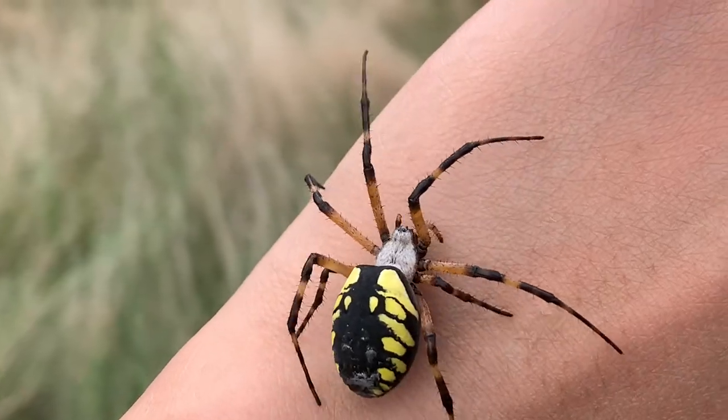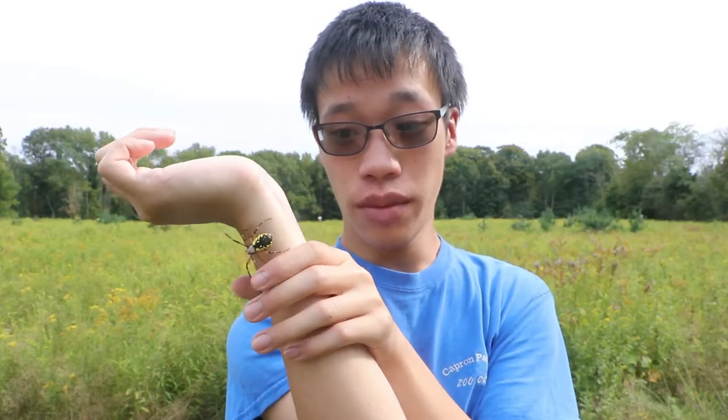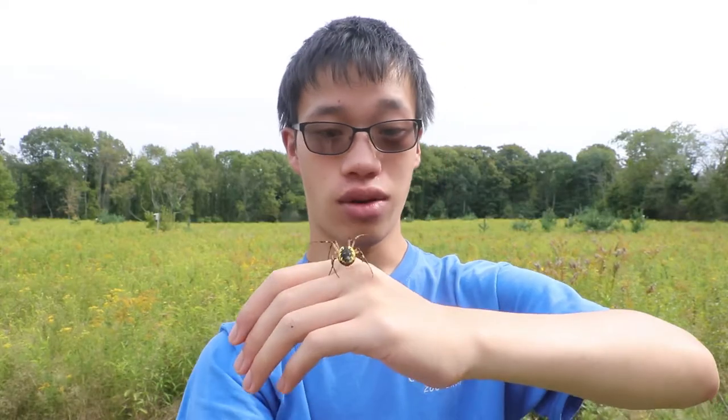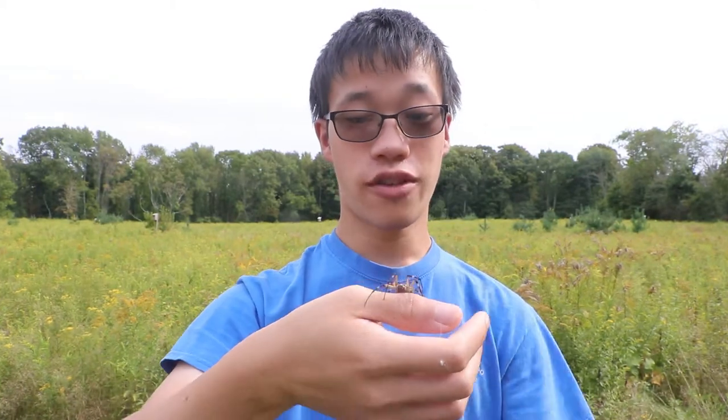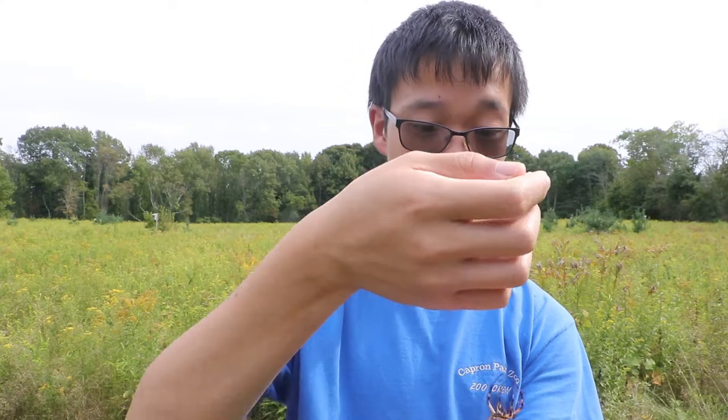This, of course, is a female black and yellow garden spider. The females are usually a lot larger than the males. The males look a little bit more frail, and that's due to the fact that these females are responsible for laying the eggs. The males usually die after they're done mating, and sometimes the females will eat the males. Females will die when the first hard frost hits, though if the weather isn't very cold, they can live for a longer time. These spiders can be found all throughout North America, some parts of Canada, and Central America — so they're a very widespread species.